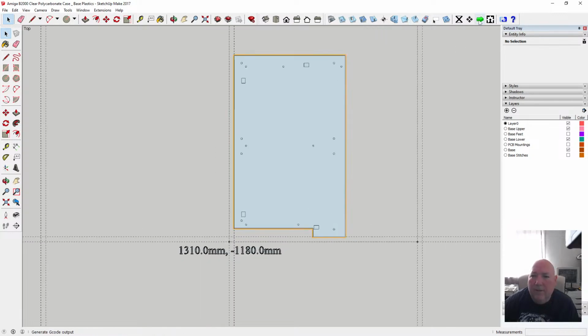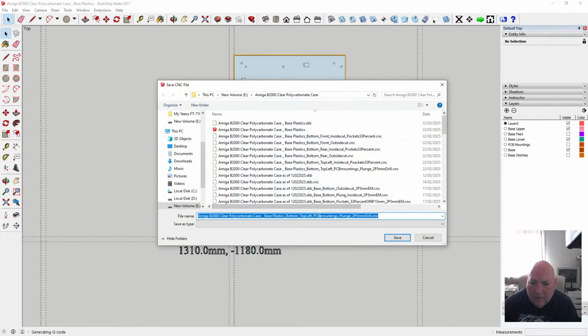So output, this is the outside cut, so we need to get rid of that. So top left, outside cut. That's all we need, and then we're using the end mill again.